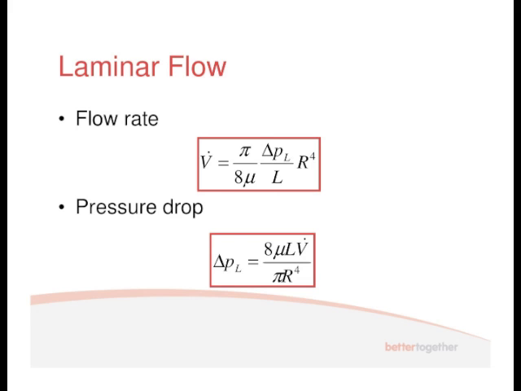We've got a loss term over the length and the radius. And you can rearrange that to find the pressure drop so that delta PL term in Bernoulli's equation when you've got laminar flow is this term here. And this form, this equation here, the form of this equation, this is given in the exam.